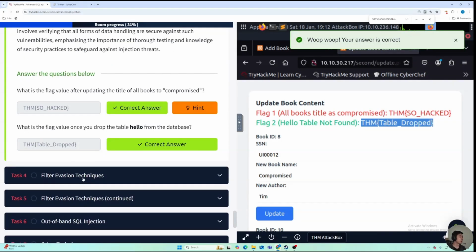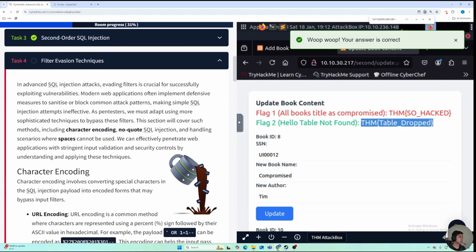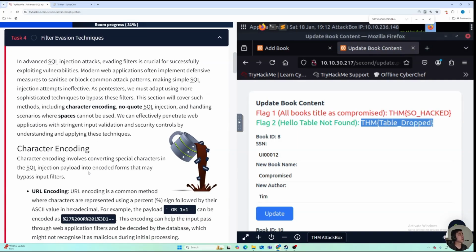Okay, moving on next. Filter evasion techniques. In advanced SQL injection attacks, evading filters is crucial for successfully exploiting vulnerabilities. Modern web applications often implement defensive measures to sanitize or block common attack patterns, making simple SQL injection attempts ineffective.